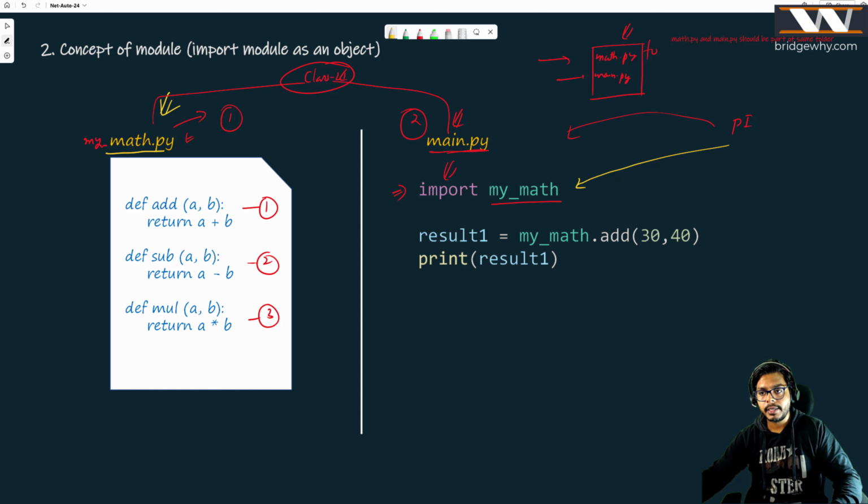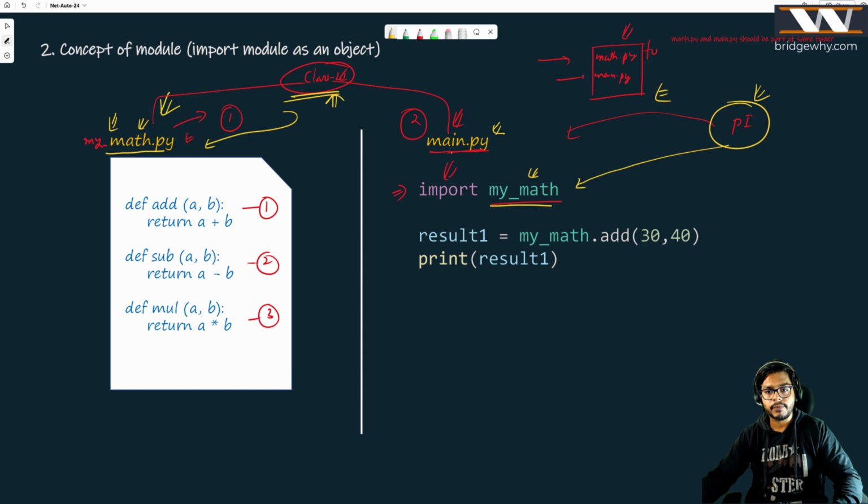the Python interpreter is going to look into the same folder where I have main.py. I have main.py in the folder class 24, and inside this folder we have the file with the same name, my_math. Although the name of the file is my_math.py, the Python interpreter is intelligent enough to understand that my_math and my_math.py are the name of the same file.